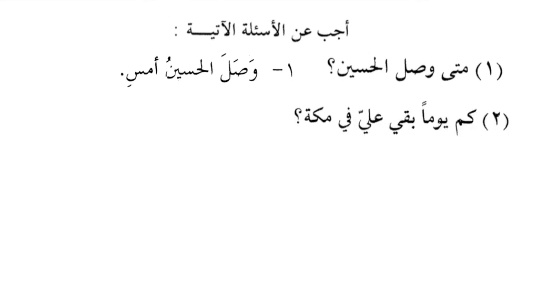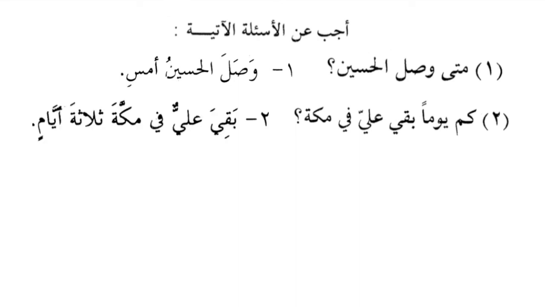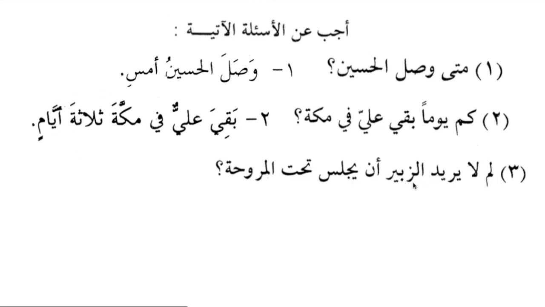Kam yawman baqiya Aliyun fi Makkah? How many days did Ali stay in Makkah? We know it is 3 days. So we can say بقي علي في مكة 3 أيام. 3 أيام, 3 is your نائب الظرف. لما لا يريد الزبير أن يجلس تحت المروحة? Why does Zubair not want to sit under the fan? Because he said it is harming me. So you can say لأن ذلك يضره.